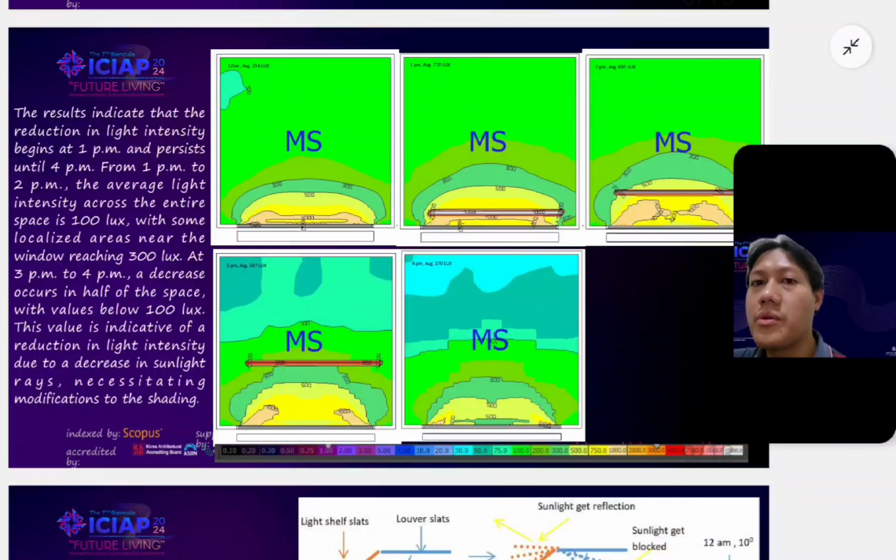At 3 p.m. to 4 p.m., a decrease occurs in half of the space, with the value below 100 lux. This value indicates a reduction in light intensity due to the decrease in sunlight rays, necessitating modification to the shading.